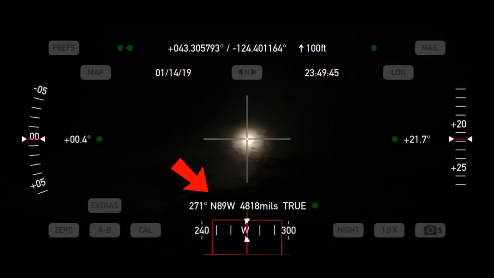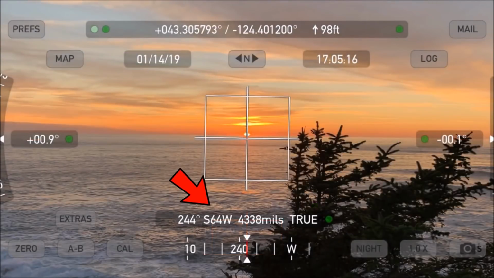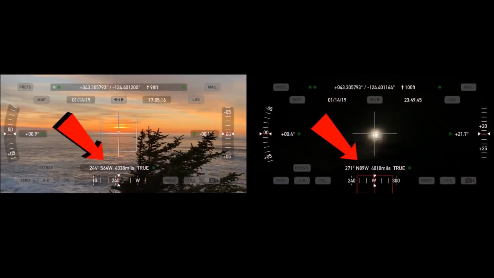Here's the theodolite that I took as the moon was headed down for the horizon the day after I saw that it was tilted wrong. And this is the sun theodolite that I took on the same day. And for those that like numbers, here they are both side by side.